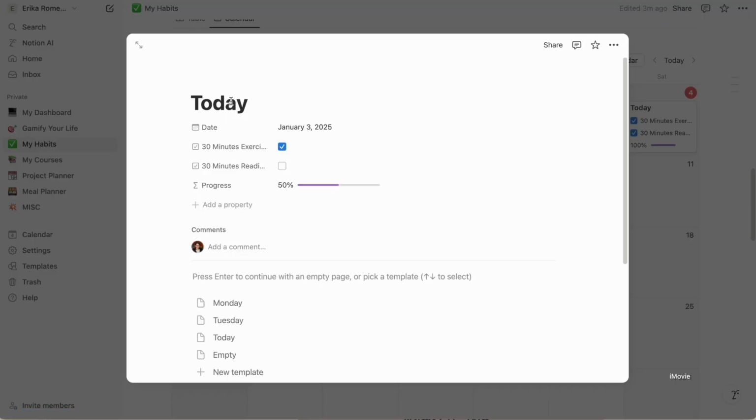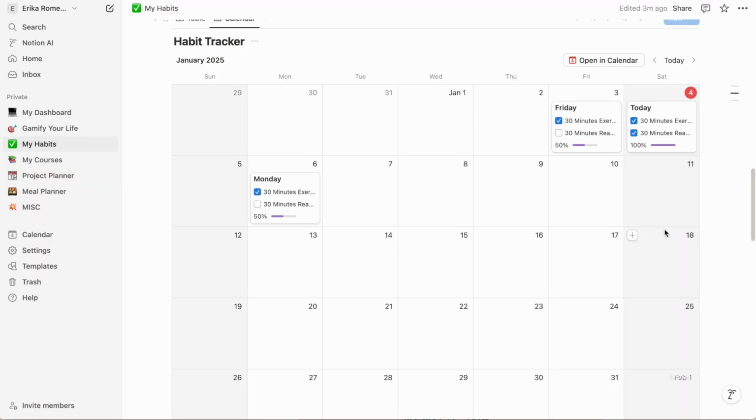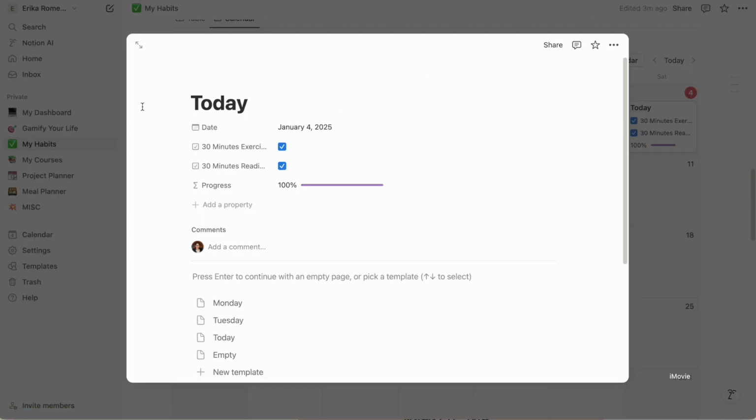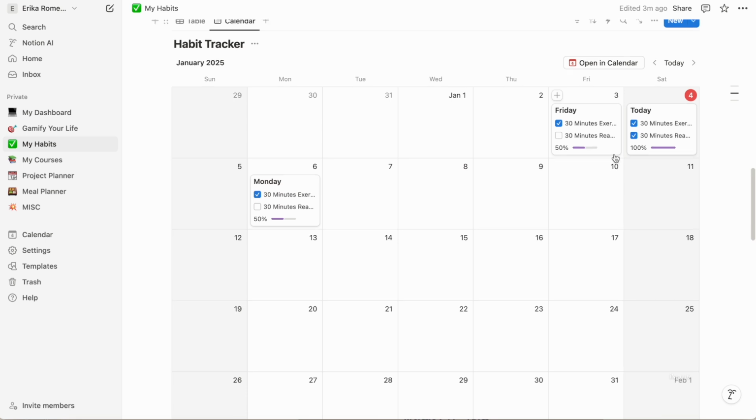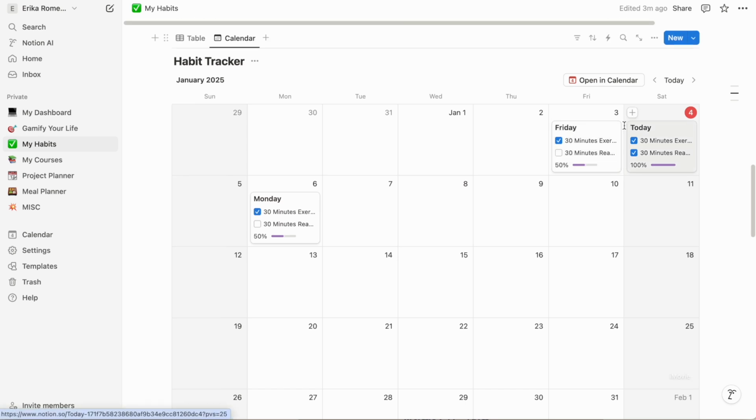If you want, you can go in and call this Friday. And now it's called Friday, and you can call this one Saturday in case you do want to change the name. So it's not just today across the whole calendar, but it's also up to you. So that's a different way of doing it. But in that case, you don't have to do that recurring. You see this calendar all at once, and then you kind of just go forward, month after month.